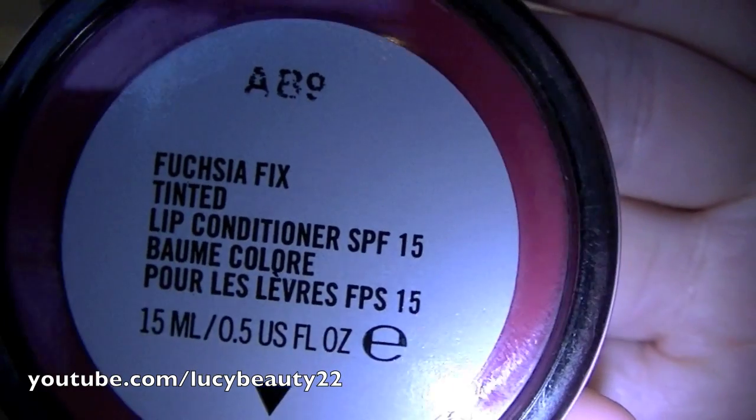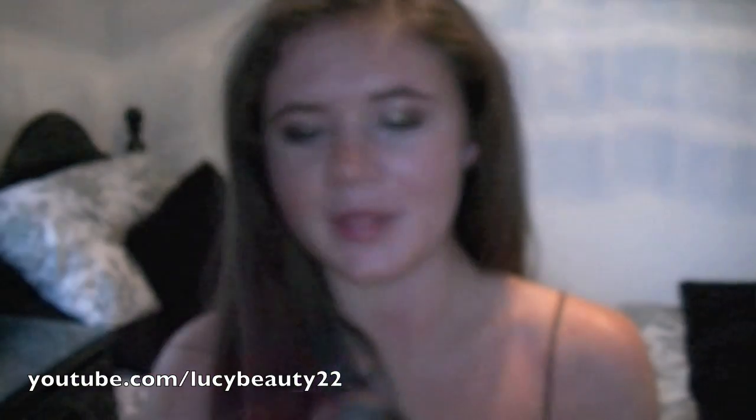The next one would have been great for summer if we actually had a summer in England — the weather is awful — but it's still good for every day because the sun is out, and even though you can't see it, the UV rays are still there. The reason it's good is because this is a MAC Tinted Lip Conditioner and it has SPF 15 in it. It's a nice bright pink colour in the classic MAC packaging, which is probably one of my favourites — it always looks nice and sleek. This is buildable, you can put it on really sheer or build it up, and obviously it's good for you because of the SPF 15. They have a really good colour selection — not too many but enough to cover everything. I know when they do limited edition collections they add to this range. I love this one and I'd like to get an orange one as well.